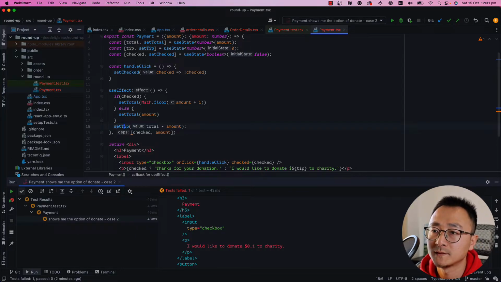No, it's actually always this number minus the amount, like after the round-up. The initial value amount and the difference between these two values will be the tip. And whenever the amount changes, we will do that.